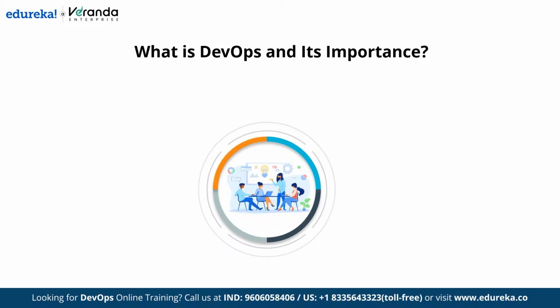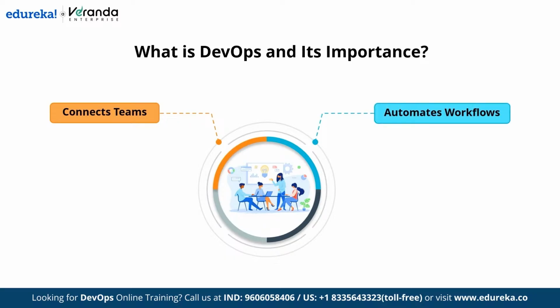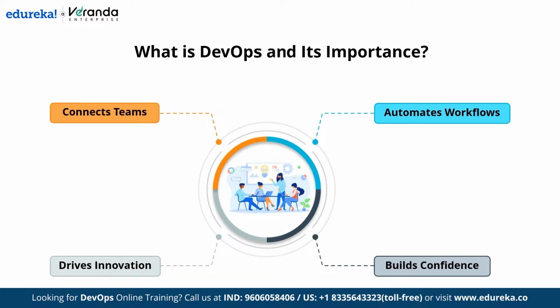Think of it as a cultural and technical revolution that connects teams, where developers and operations collaborate seamlessly, breaking down barriers. Then, it automates workflows, where tasks like testing, deployment, and scaling happen faster with less effort. Then, it also builds confidence. Every release is more stable and reliable because of automated checks and constant monitoring. Last is it drives innovation. By focusing on speed and quality, businesses can experiment, iterate, and also deliver better products to customers. It's not just a methodology, it's a secret sauce for delivering value quickly and continuously in today's fast-paced tech world. In short, DevOps isn't just a buzzword, it's how smart teams win.